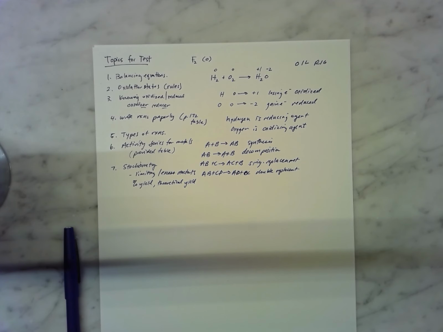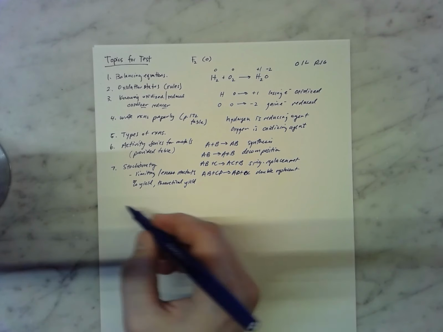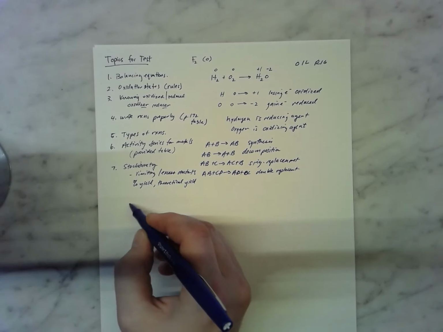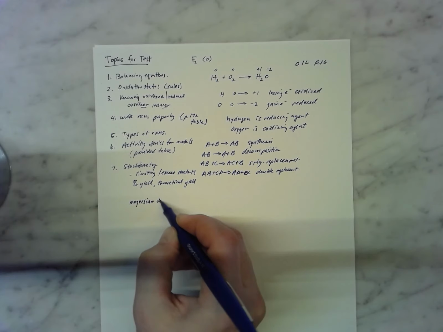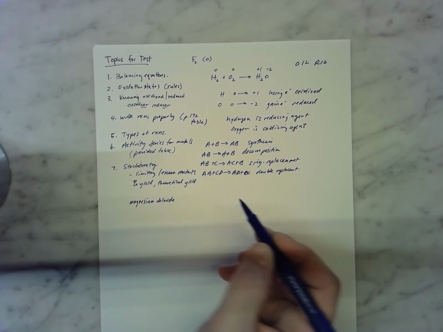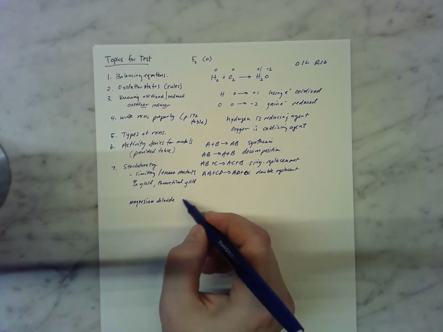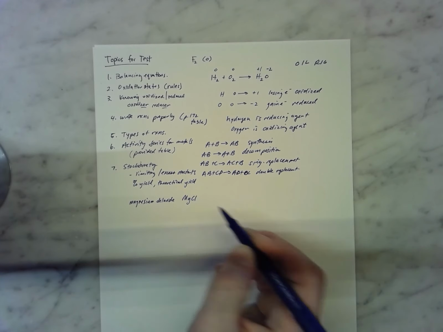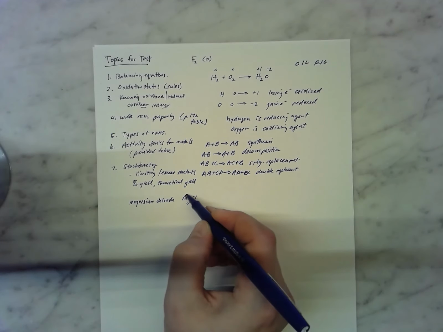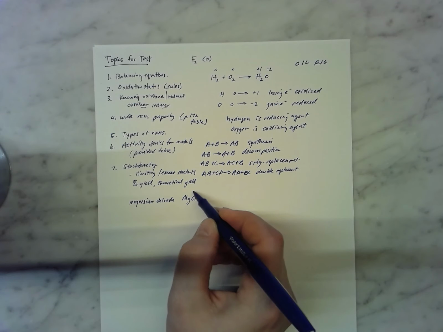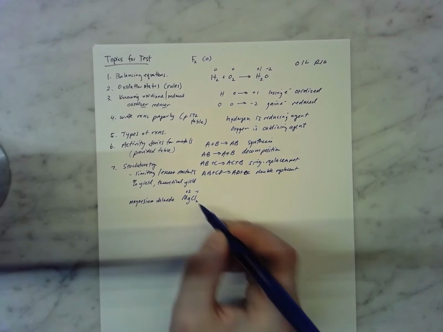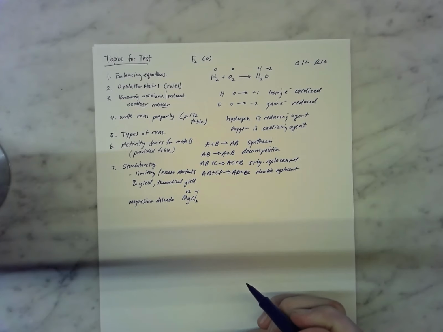But anyway, I want to be able to write a couple of things. I want to be able to say things like magnesium chloride was mixed with da-da-da-da-da. And you guys know, because magnesium is in group 2 and chlorine is over there in the halogens, that this is typically a +2 and this is a -1, and so this has got to be MgCl2.